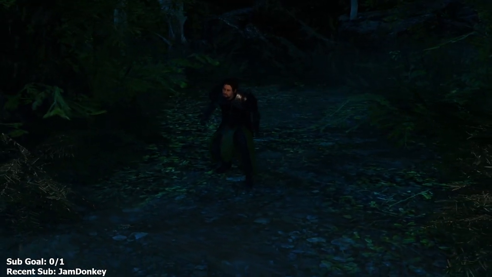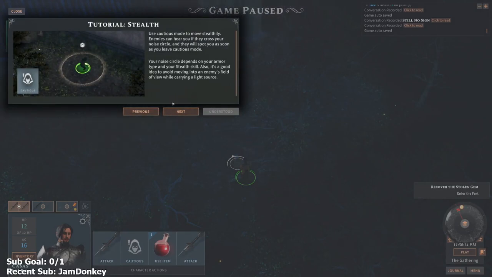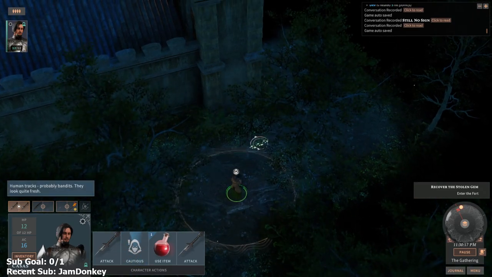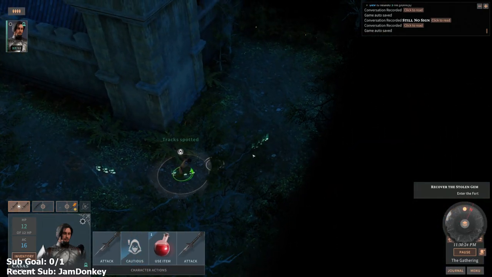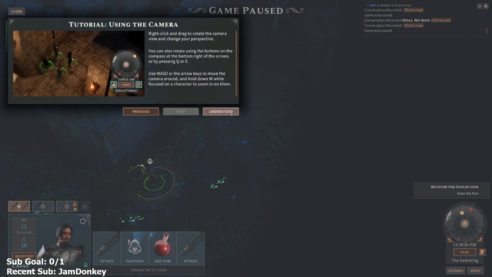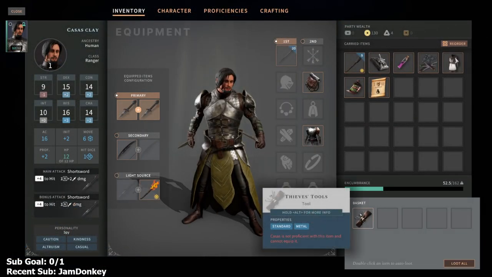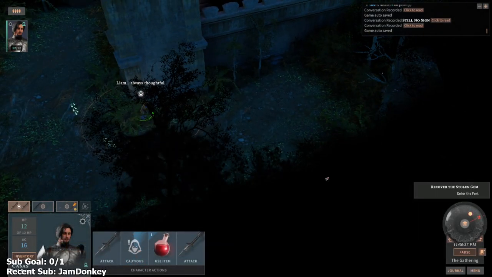Here we go. Recover the stolen gem. Use caution mode to move stealthily. Enemies can hear you if you cross your noise circle. And stay in cautious mode for the whole duration of this mission. Footsteps. To continue, right-click an eye to rotate the camera and view your perspective. Not proficient with this item and cannot equip it. Oh, Liam. Always thoughtful.